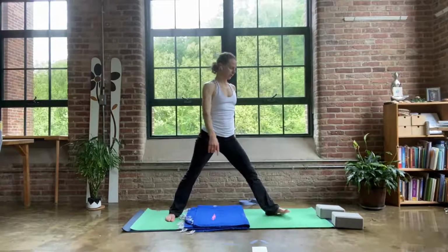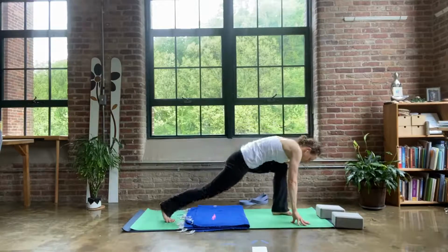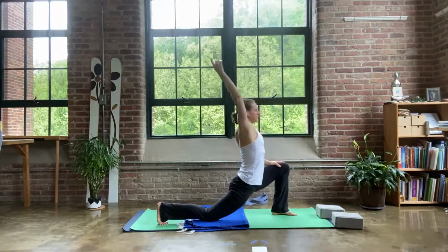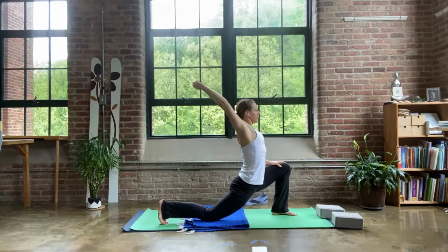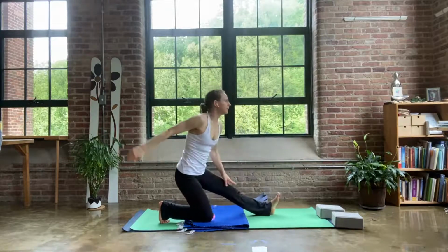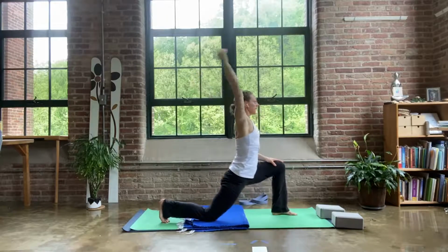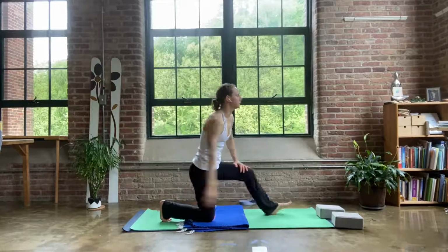Soften your shoulders. The effort of the posture fades completely. Good. Pivot to face the left foot. Put your right knee to the floor. Left hand to your left thigh, right hand high. And let your right hand down and just front knee comes back and then forward. And back. Your pace, your body.